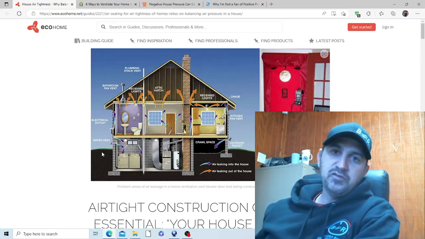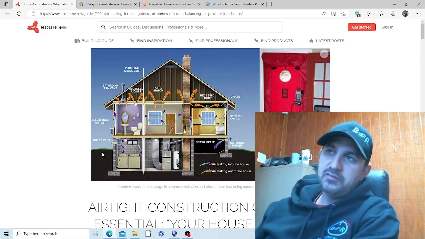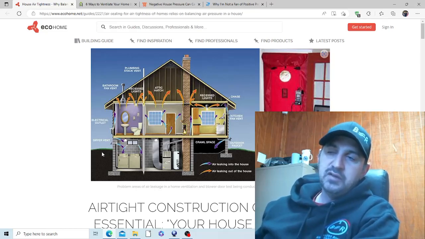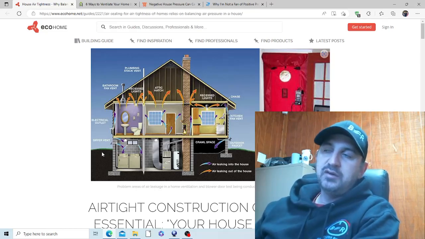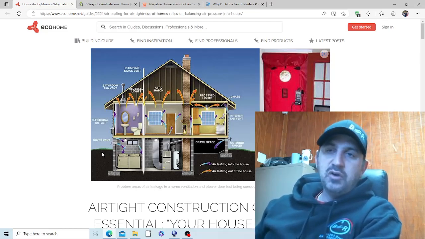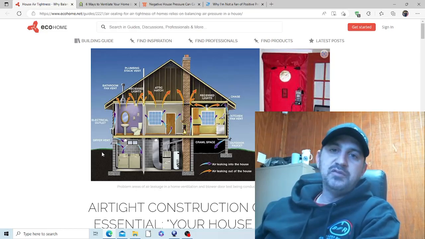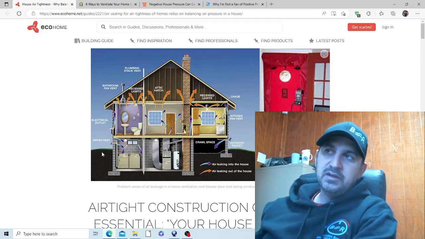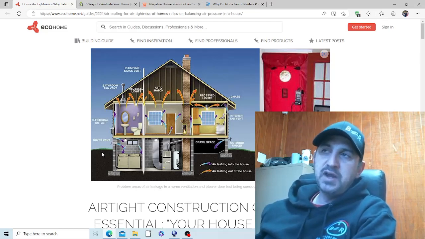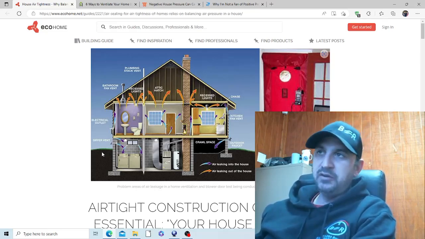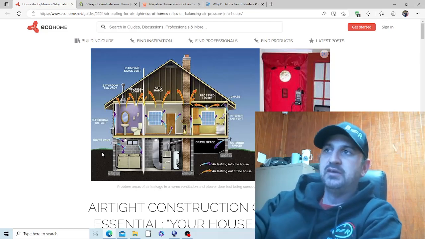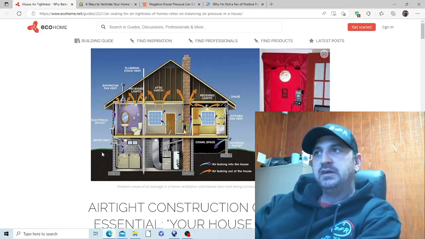Aside from the type of insulation, for instance, usually spray foam is the tightest. You'll have blown-in insulation in walls and batts in walls and different types that allow more or less air. But aside from that, you also have different types of framing. If you're framing and using sheathing, you'll have a tighter home than if you frame and just put metal or siding or whatever you're putting as your siding outside on.